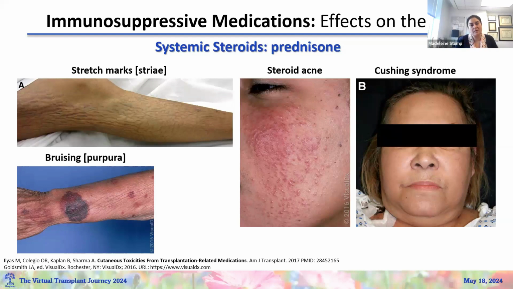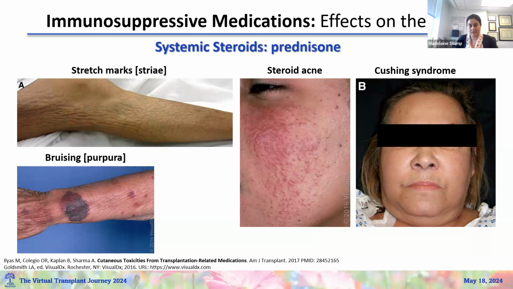They mostly will develop on the thighs, the buttock area, the abdomen. They are difficult to treat. Oftentimes they will subside, or even sometimes if they are minor, will resolve with discontinuation of steroids. But sometimes the changes would persist. There are some things that we can do in the office and we can advise patients about, but overall, it's very difficult to reverse that change that happens with suppression of collagen synthesis and elastic fibers.